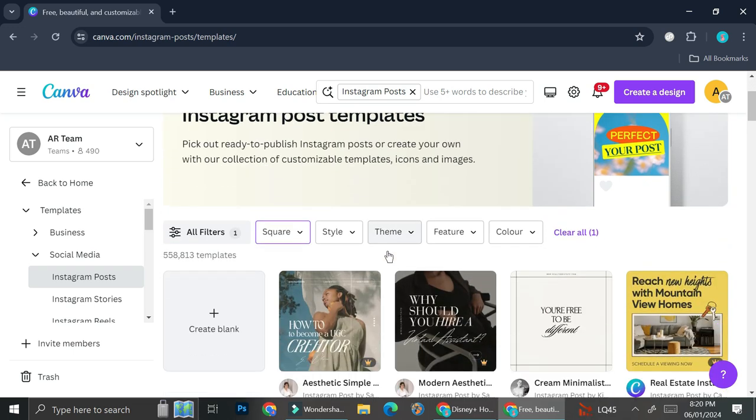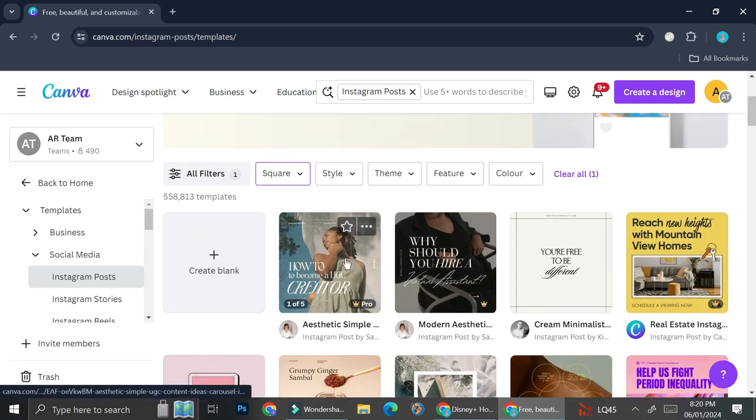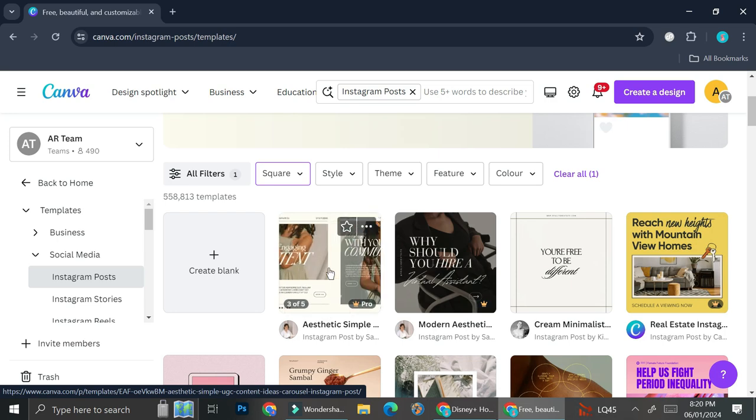If you do want to create Instagram posts in the form of reels, you can just search for reels on the search bar, and then Canva is going to give you some interesting templates that you can work with, or you can also just take a look at the available templates to find some inspiration. Alright, for today I'm going to focus on creating Instagram posts in the form of pictures, and as you know, Instagram posts come in a square style, so that is what we're going to work with for now.